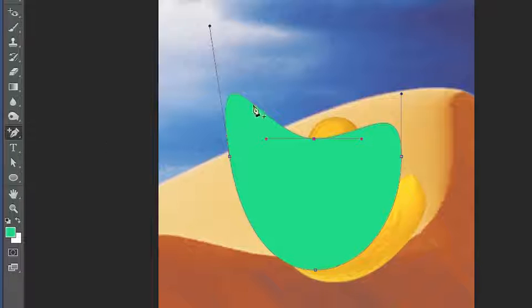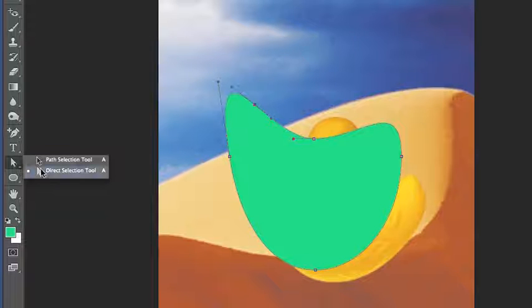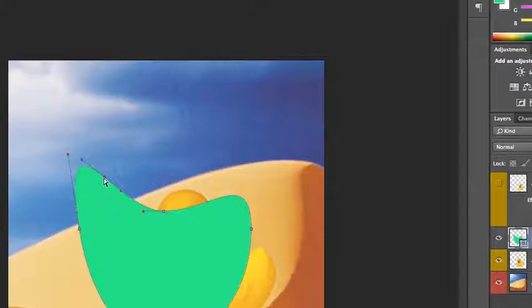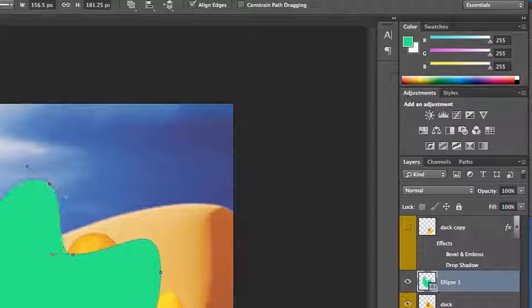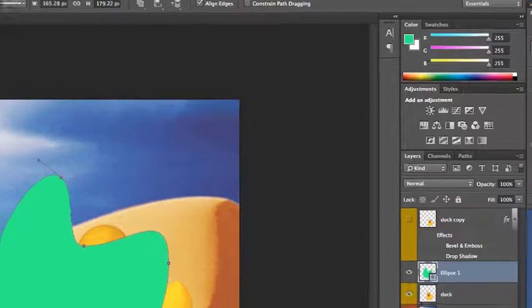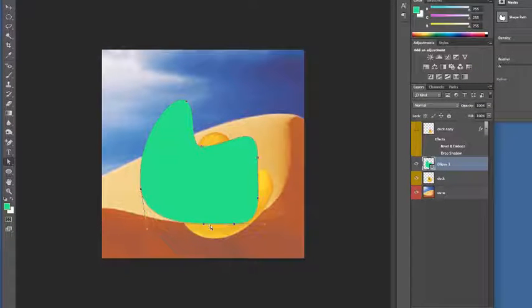You can customize this any which way you need to do. Take your time, develop your shape. Nice thing is it's all paths and points. It's vector. It'll maintain crisp edges, and you can keep working with this.